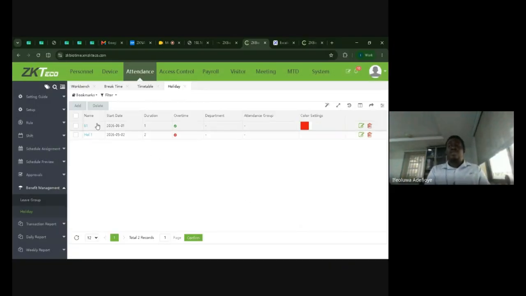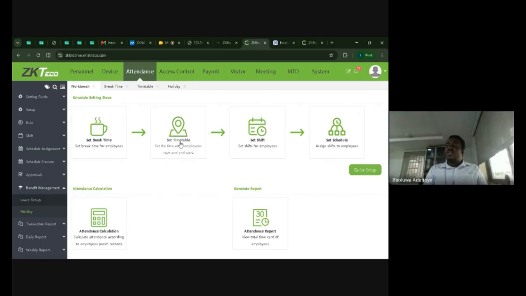So when you've created all the holidays, if an employee works on that day for between 1 to 2 hours, the system is going to recognize that as a holiday overtime because the work sits in between the holiday work hour. So if I click on workbench, you can see that the timetable part has been set.